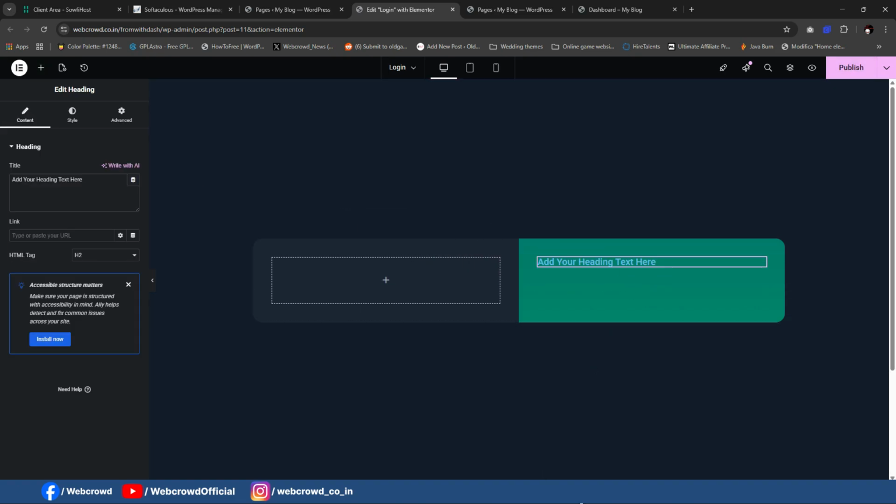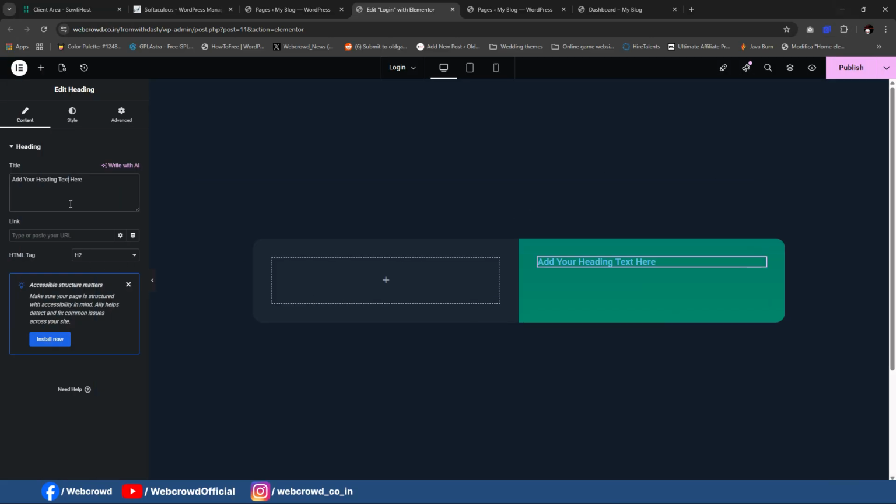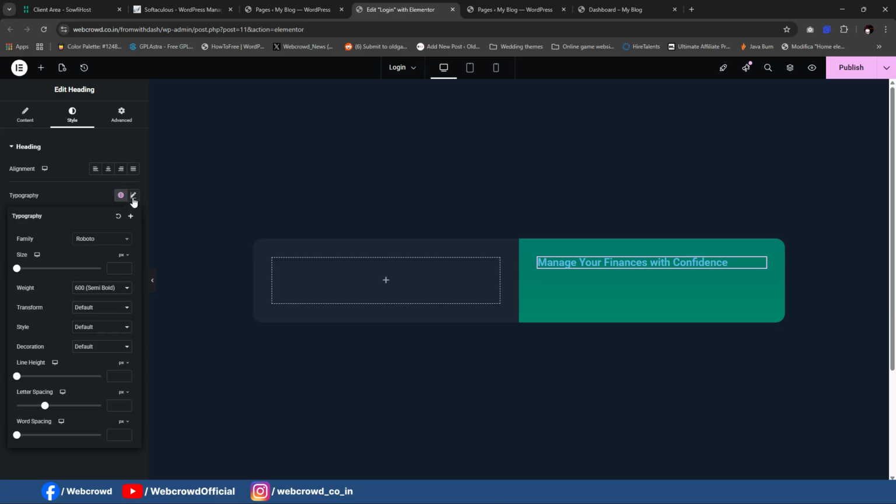I will copy the text from here, make it h1, and also you can style this from here. So I am just going to increase its text size. I will use rem. So 4 is enough.